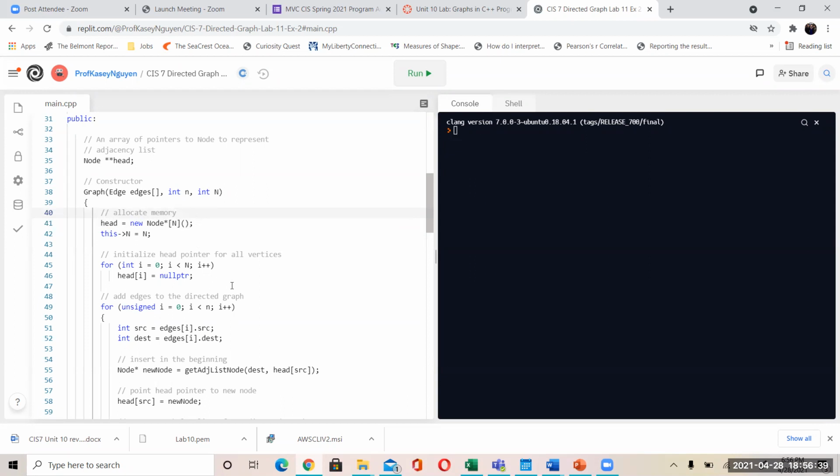After that, we would have a for loop, and in this loop, it's going to loop through and point to all the vertices, because they are individual entities, right? And we point to them. So here is where we have to loop through, and we would use the null pointer here. Then in the next for loop, we would loop so that we are able to add the edges.